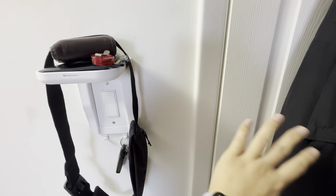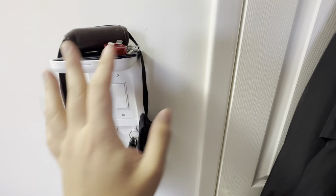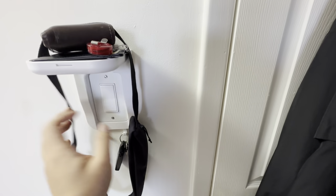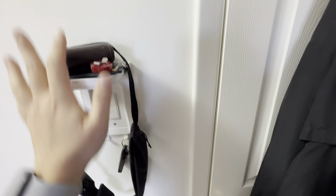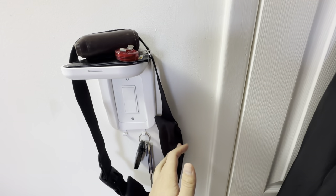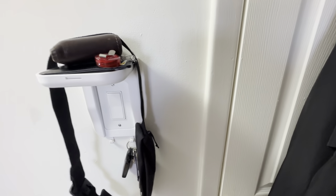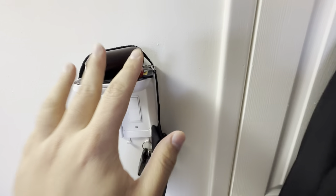I just hang it up here, and how convenient is it when it's right next to your door — whether it's a front door, side door, whatever entry points you have around the house or wherever you can mount this. It's right next to the entryway or exit way, so all of the needed items or useful things you need to carry when you're leaving the house, dorm room, or the office — this thing is right here and you can't miss it.